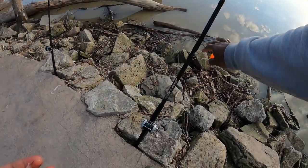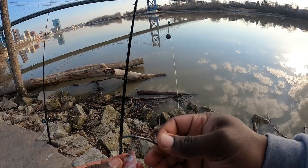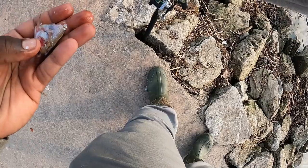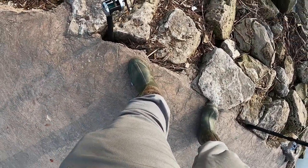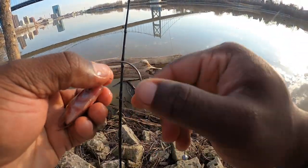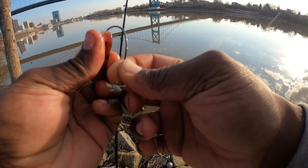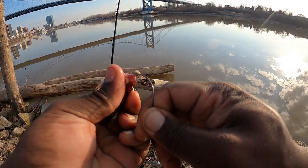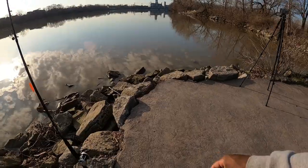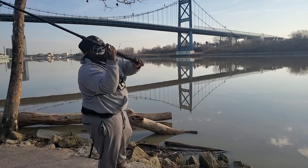With one of the rods, we have a Demon Dragon setup so we can try to get that bait off the ground to see exactly how they're biting. And on the other rod, we have a Carolina rig setup — just to keep it directly on the bottom to see exactly what's happening. Let's get this bait hooked up, right through the top. That's how we're casting that. We're going to throw the Demon Dragon rig first.